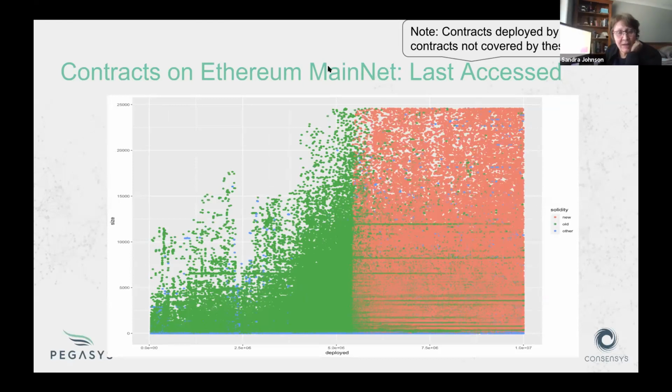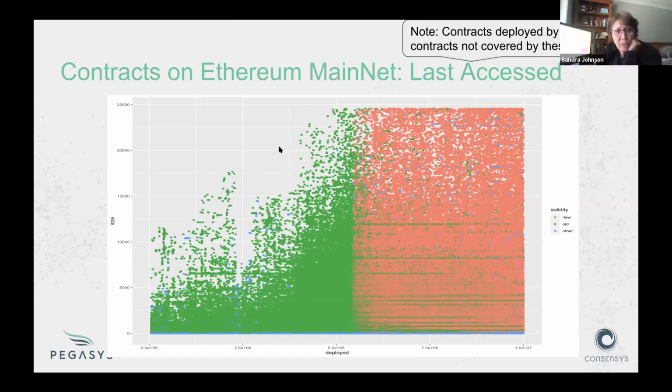Sure, Peter. Instead of using a bar plot, I thought it would be interesting just to view them as a scatter plot, so the individual observations. It's a little bit hard to see because a lot of it is overlaying on each other, but towards the right you can see little blue dots in between there. I think this was actually to do with the size of the contracts, perhaps, rather than last accessed. I'm not 100% sure. No, you're quite correct.